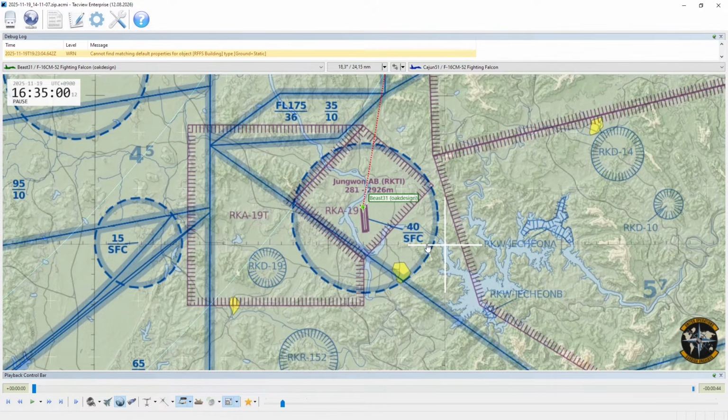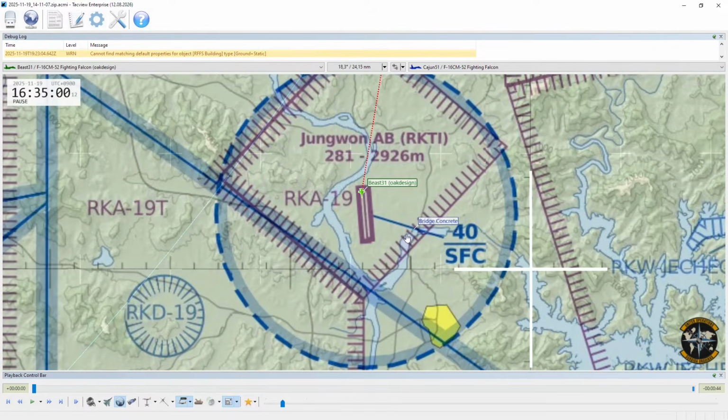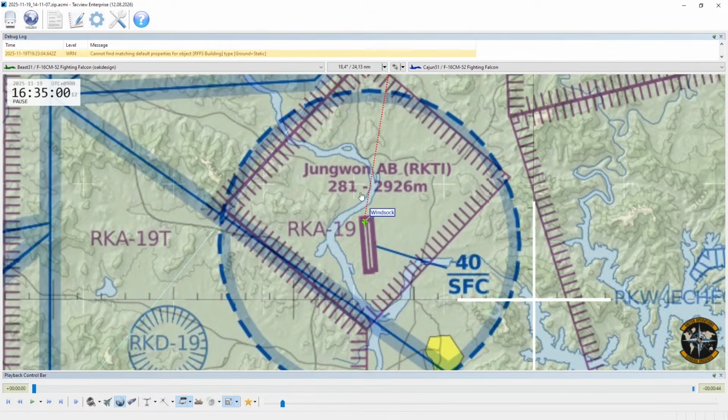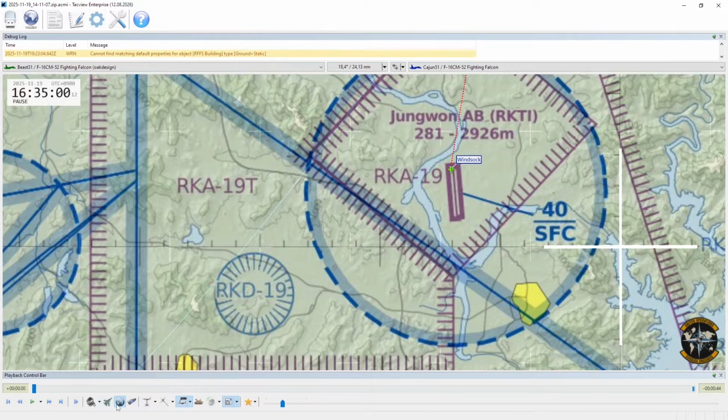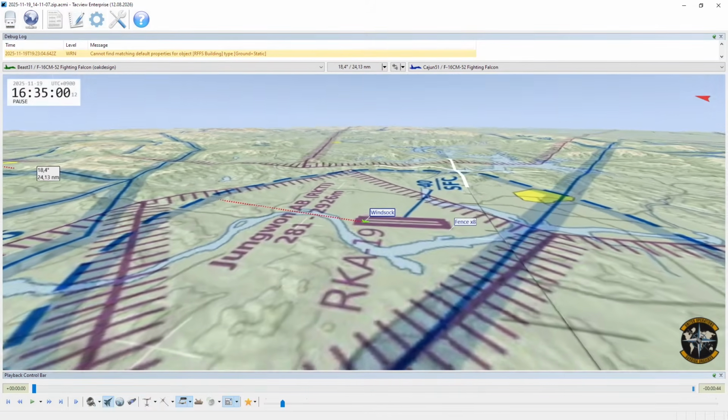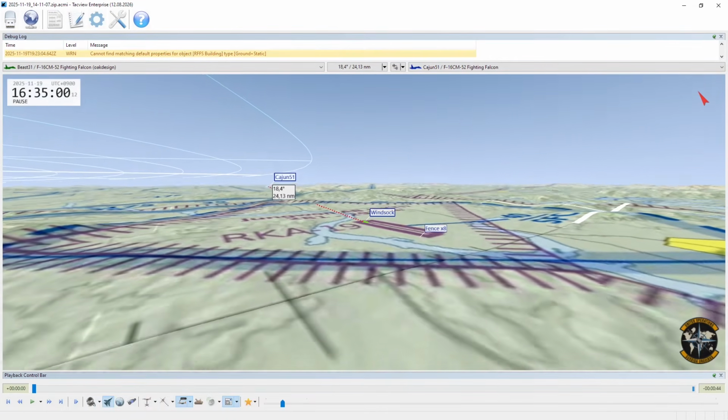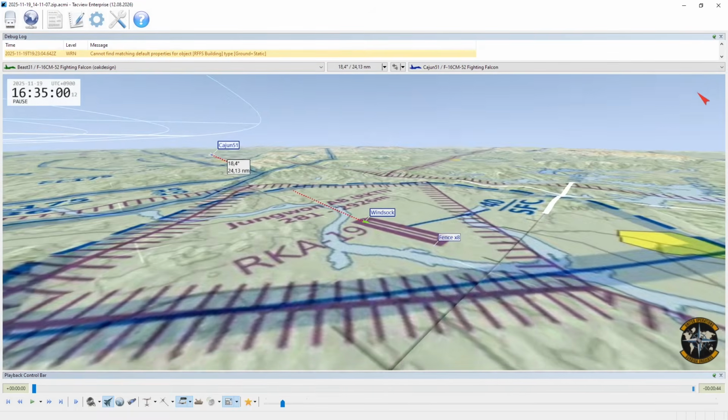I want to see, if I fly low and fly through a valley, that valley as it is in the game, and not that coarse terrain how it is in Tacview, where everything is basically quite flat.